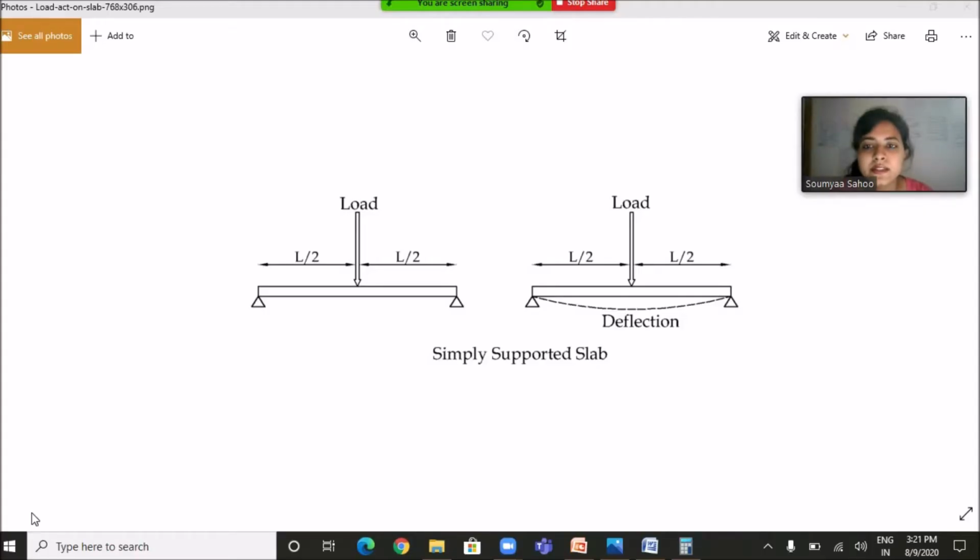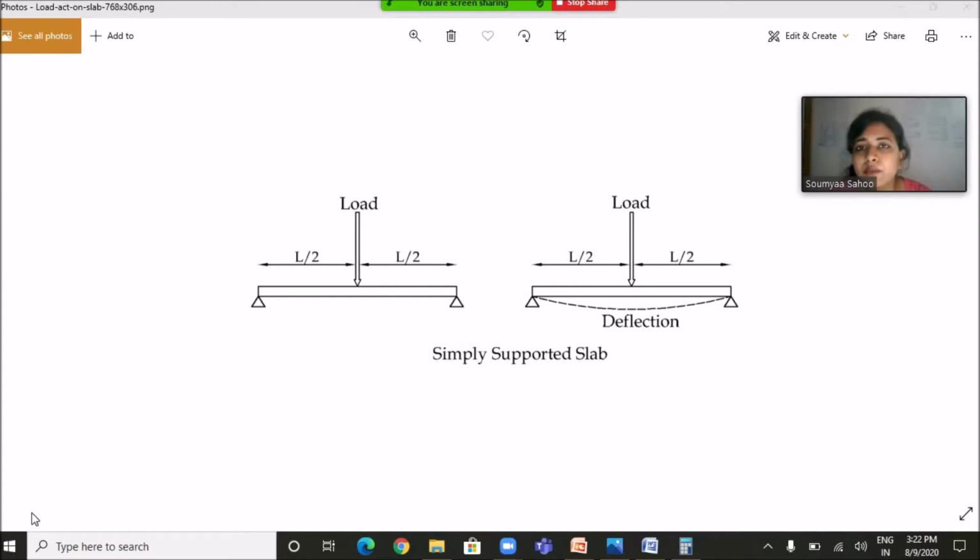The load acting on the slab is high at the center on bottom, so the bottom will experience a sagging moment whereas the support will experience hogging moment. So the bottom of the slab at center and the top of the slab at support will have high tension at the same time. So you will observe a higher value of deflection in the shorter span, whereas a low value of deflection in the longer span.